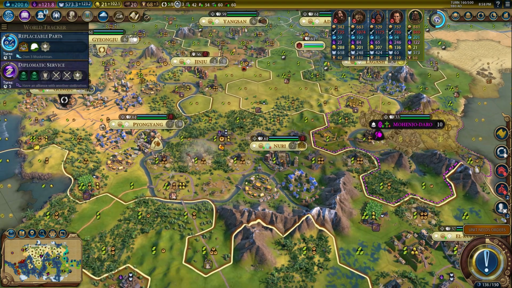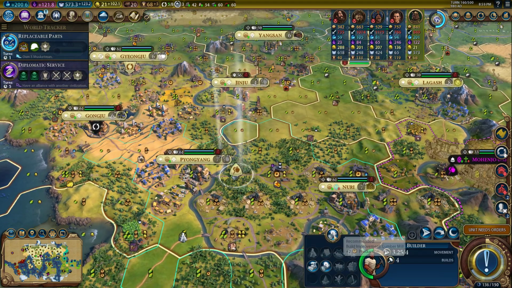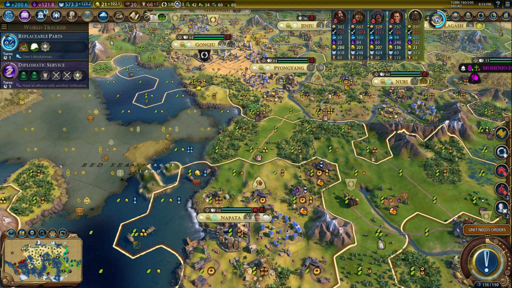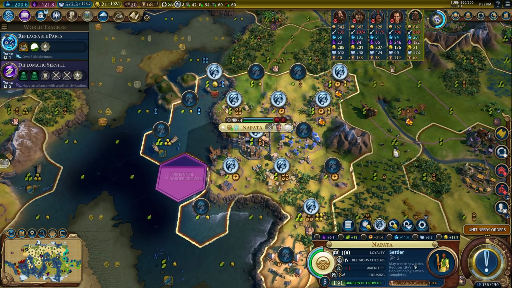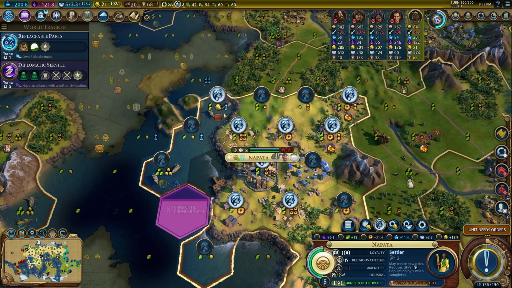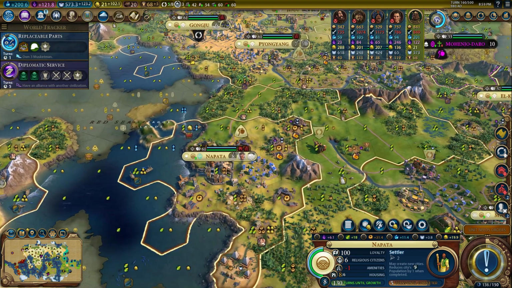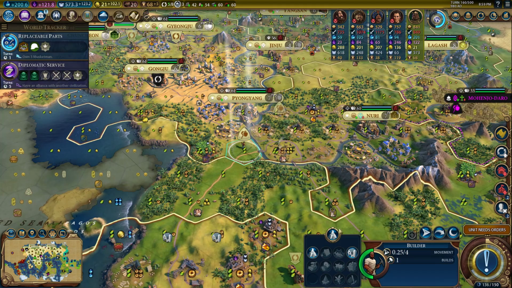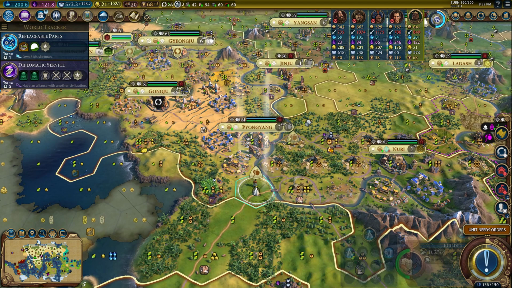All right. Finally getting some upgrades out here. Putting in the kind of work that needed to be done. I don't know if we need to continue mining all of this. I want to own more tiles. I want that tile and this tile. I want those science tiles. No, I don't just want those. I need those. It's a difference. A very important difference.